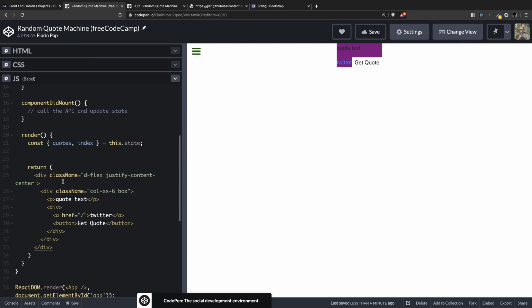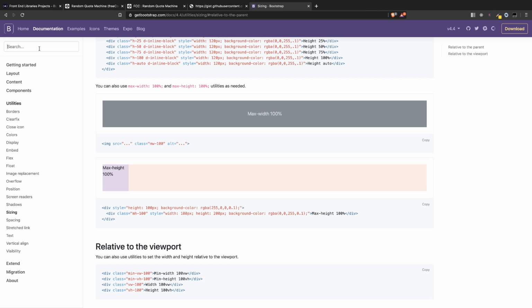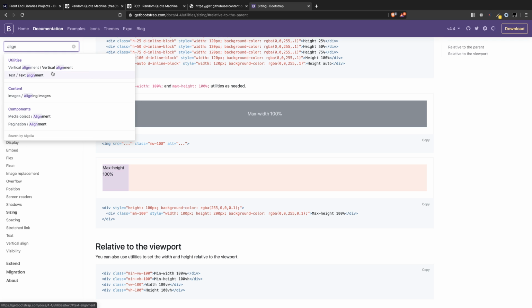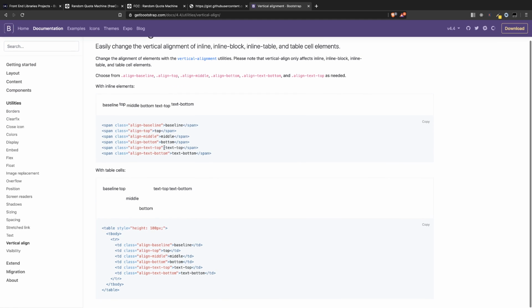If we're adding this to our component now, it should be 100%, and we should also be able to align it to the center with, I think it is align. I haven't used these classes, so I need to see. Align center, vertical alignment.